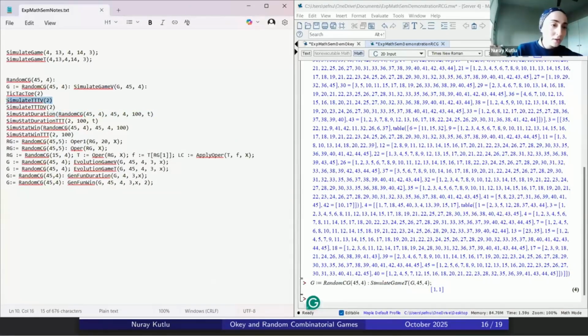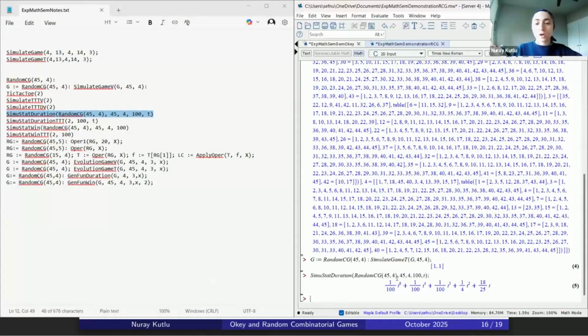Also, I have the simulate function for tic-tac-toe, but we don't need to do that. Let's go over duration. So these are the averages of how many times we ran it. 6 moves was 1 out of 100, 4 moves 1 out of 100, and so on.